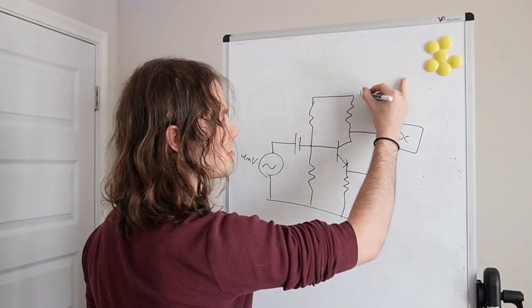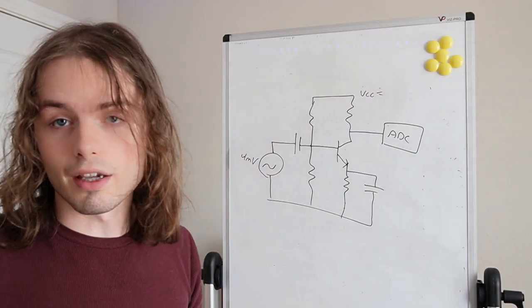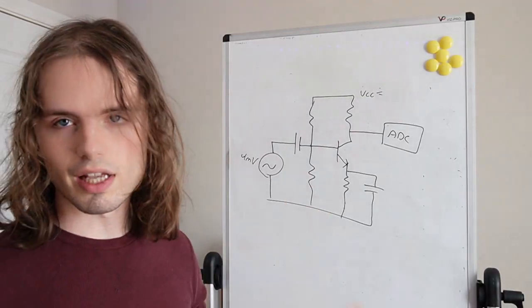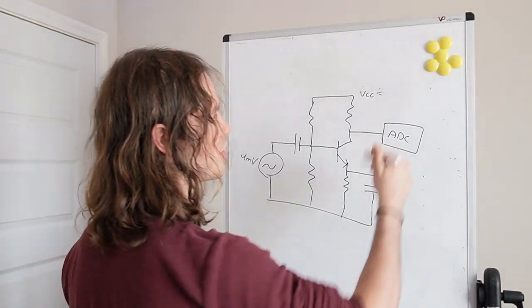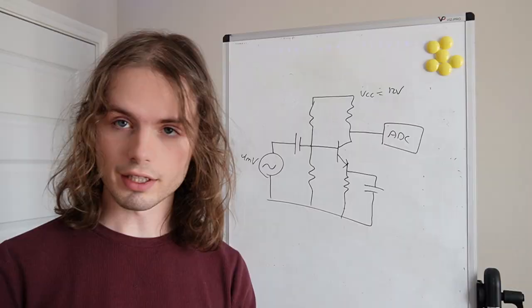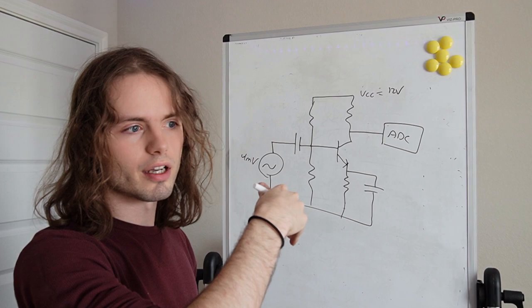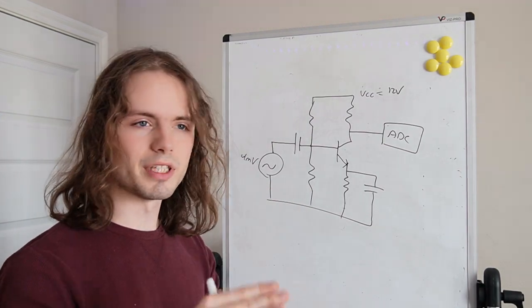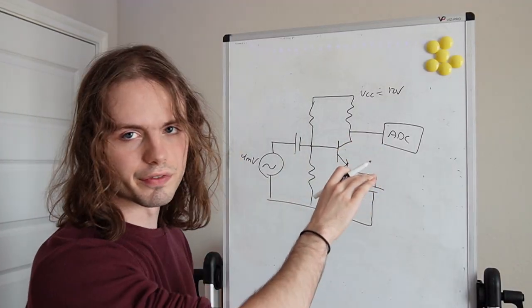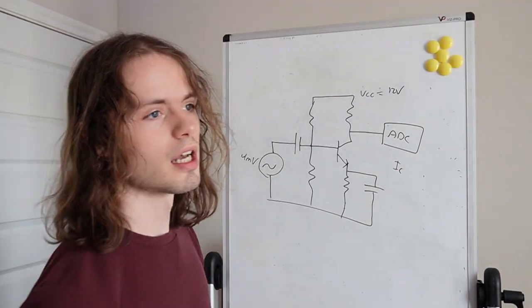So you get to pick this depending on your situation. In ours, we're not really constrained, so I could pick 12 volts, but if you're working with some circuit that only has 8 volts, then that'll impact your calculations. But let's say 12 volts for now. The next thing you have to decide is what is your collector current. So in this scenario, because we're putting a very, very light load, which would be large resistance, we don't really have to consider how current is going to flow into it. So that means IC is somewhat arbitrary for us.